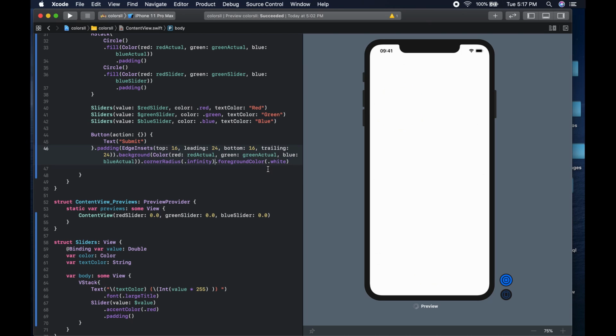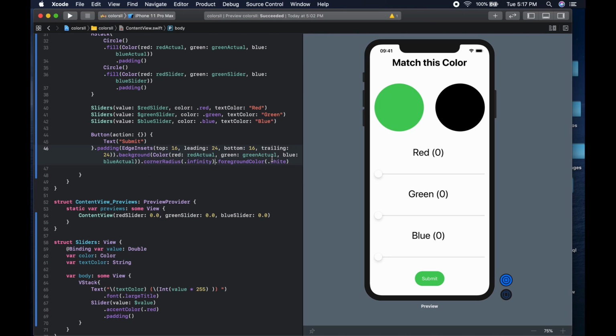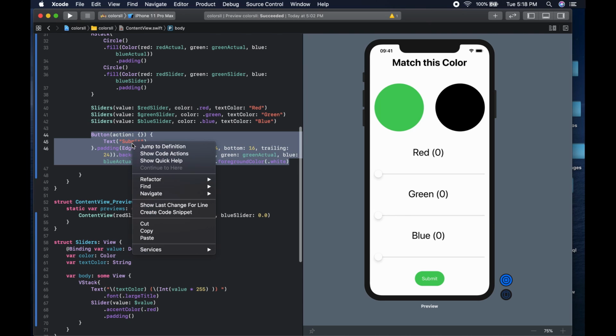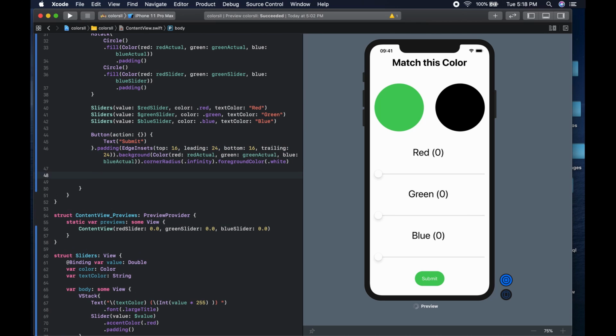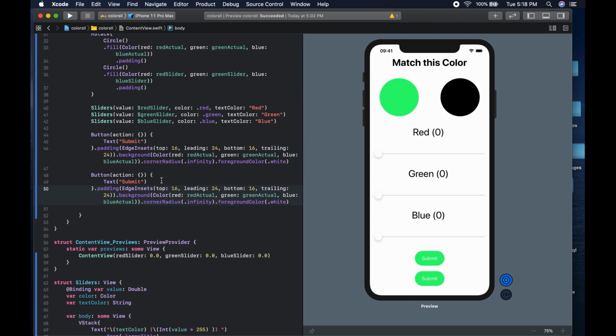Now we have our submit button, and we could extract the view, do the same for the other, but we could just copy it and paste it instead of extracting the view. Let's just copy this and put another button underneath. We have already seen how to extract a view. And this one is going to be the reset, I believe. Reset.